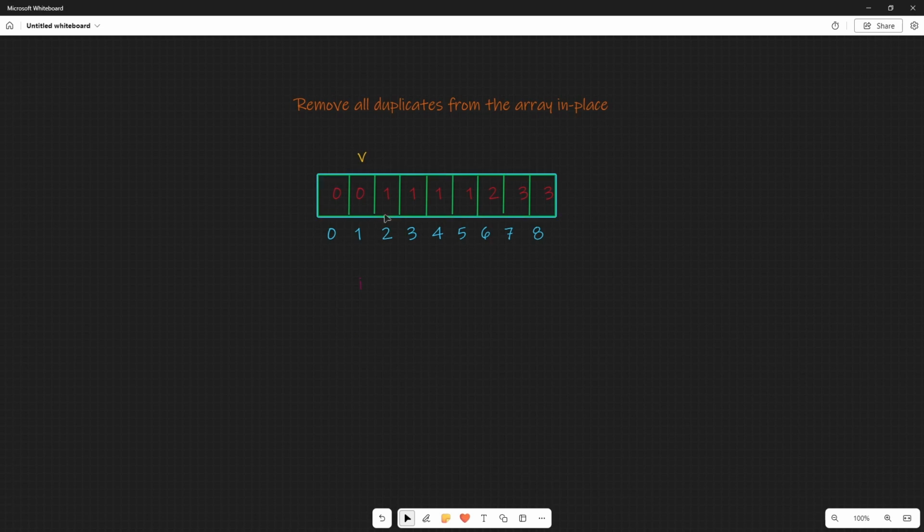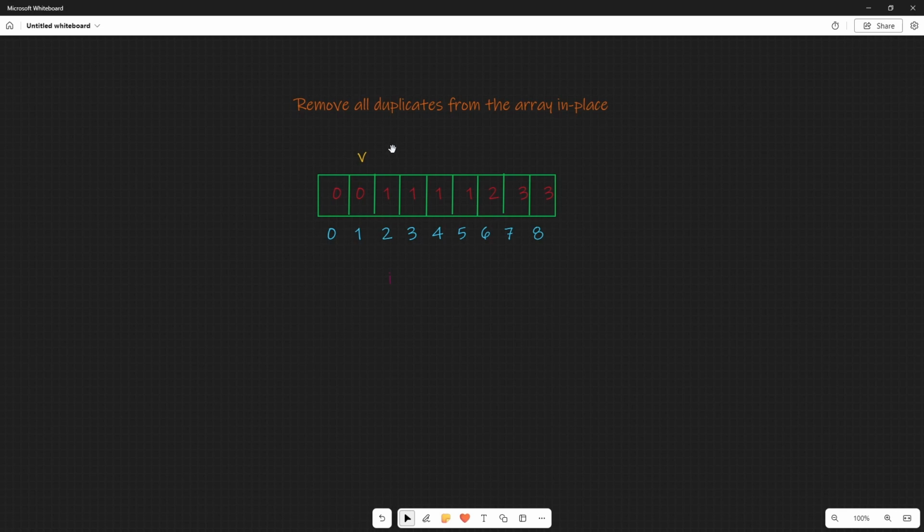So here's what we're going to do. In our algorithm, we're going to check to see if v minus 1, that index, is equal to this i, where i is pointing, which is 0. And it is. So we leave the v there, and the i increments up.